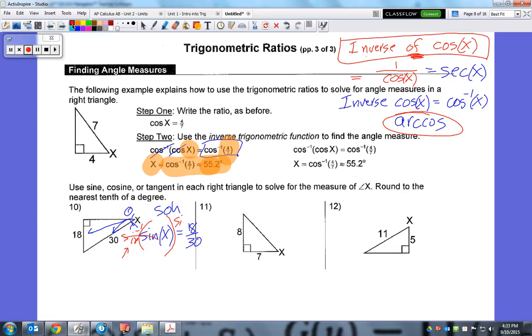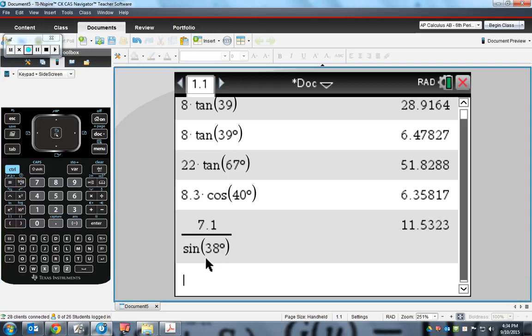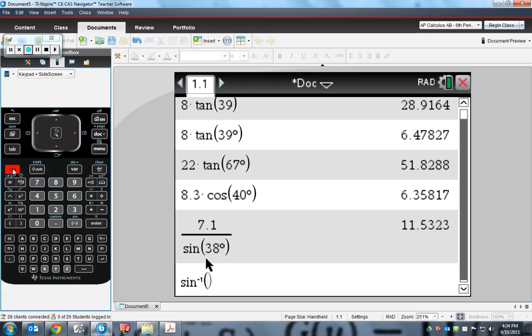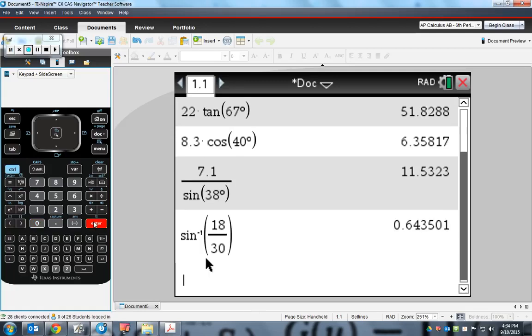So what you do to one side, you must do to the other. So 18 over 30, and we're going to get our answer. If we put the arc sine of 18 over 30, we'll get our angle. So let's go ahead and do that. So if I come over here and still press the trig, here's the arc sine button. Control divide will give me the 18 over 30. Okay, so when I do 18 over 30, and I press Control Enter, right now you would have that answer wrong.